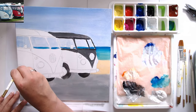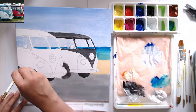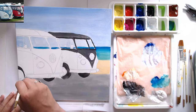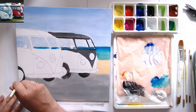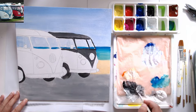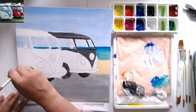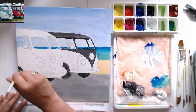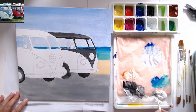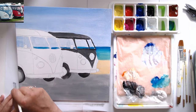This wheel we can see a little bit more of, but it's very dark here because that's the bit where the wheel has some shadow. And then the tire comes round here, so that will be later. We can get that lighter when we come and do our next layers. Then I'm just going to grey up a bit just to show that there's another colour here, and it is much lighter. I think that's where the light's shining on there. And then I'm almost just going to get white to come in and do that in a bit there. Okay.